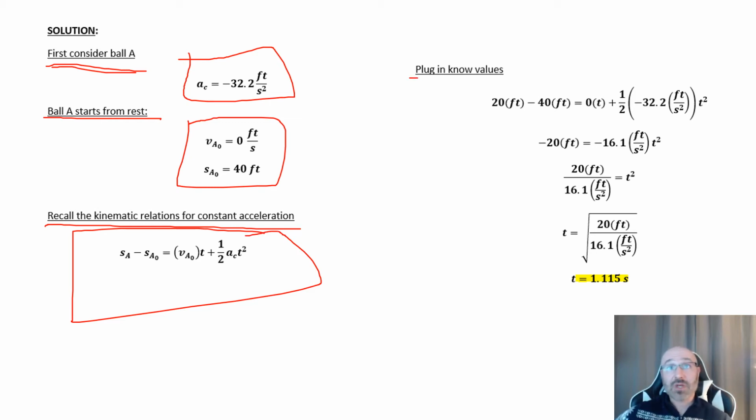I'm taking that governing equation, I'm plugging in my known values, and I don't take out the extra steps along the way. Where it's important to show these extra steps is if the other groups who solved yours just went from the governing equation down to the final answer of t, and it was wrong. Maybe it was off by a factor of 2 or a factor of 10. If they've shown their work and you've shown your work, you can figure out where they've gone wrong. You might decide, oh, that's just a carry-through error, I'll take off half a point. Or, wow, they used the wrong governing equation or plugged in the wrong value, therefore I need to take off X amount of points.